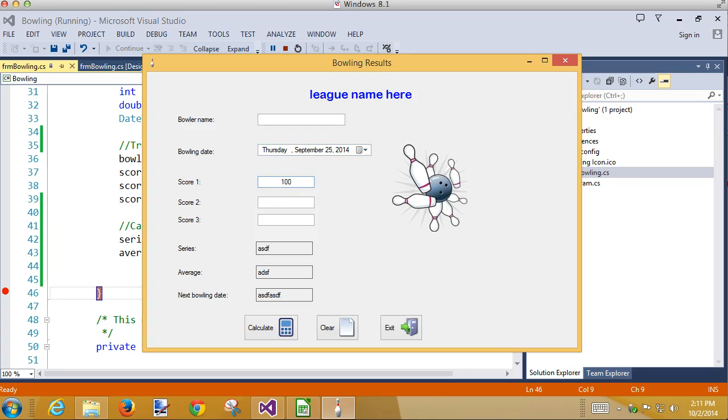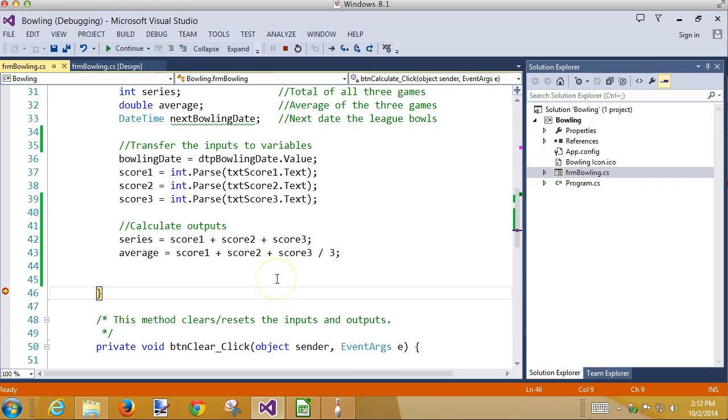So 101, okay, 100. I told you. 101 and 102. If you did this in your head, the total is 303, so the average is 101. That's what I expect. I could be using one of my test plans as well. I've got to remember to remove the junk from the label here. I'm going to calculate, and my breakpoint is going to stop the program when I get there. No crashes. Everything's cool. I can look at the series, and it says, oh, 303. Cool, just what I expected.